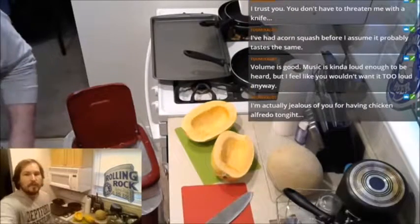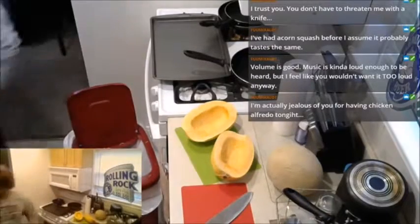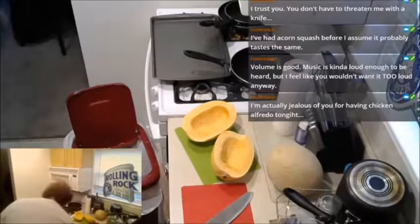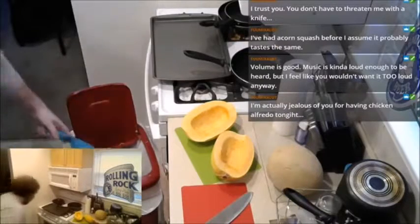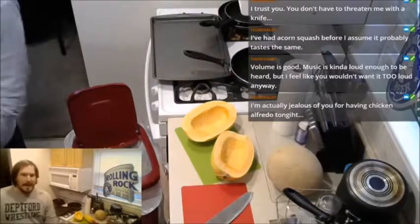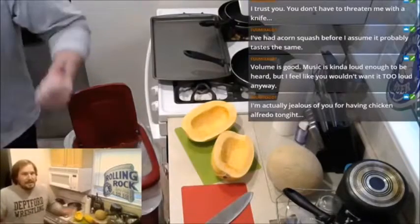I'm having chicken over here tonight. Ever since Katie and I started our diets, we've been eating a shit ton of chicken all the time. I told her when I was at work, I'll cook the spaghetti squash and chicken when I get home. Then I had this idea to actually stream it — just something to add to my repertoire. She said she wants to learn how to make it.